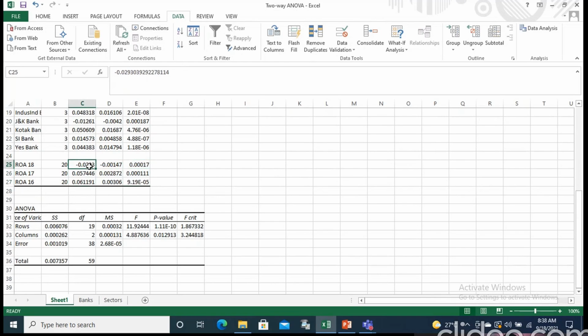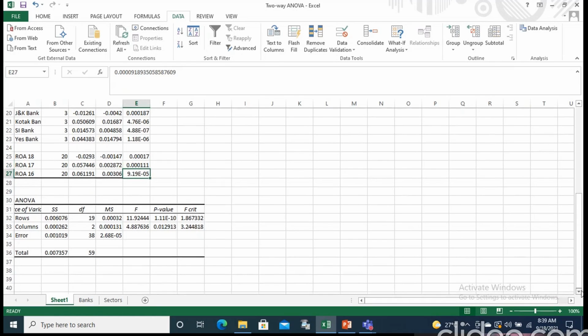This is the first column sum, second column sum, third column sum. Column 1 is 2018, column 2 is 2019, column 3 is 2020. This is the variance of 2018, variance of 2019, variance of 2020. So this is as far as summary statistics is concerned.